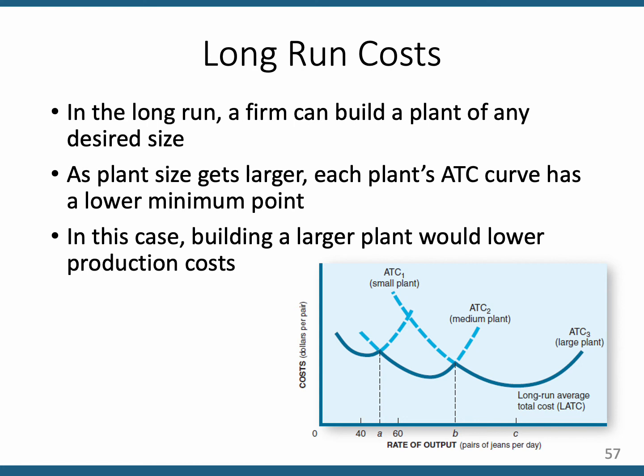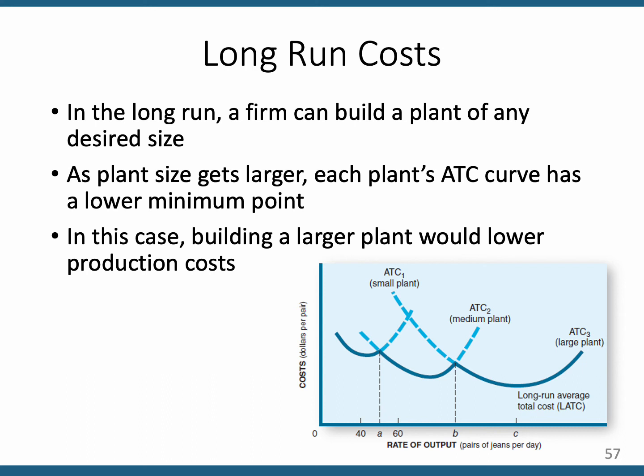Again, that's a short-run average total cost curve that you might have if the size of your plant were medium-sized. All right, so that means that you've increased your capacity. So if you plan to produce 80 per day, that's the size plant you would want, right? And in fact, if you're going to produce any level of output beyond point A, which looks like that's 50 pairs of jeans, and if you could choose between a small-sized plant and a medium-sized plant, at that point you would want to start producing in a medium-sized plant. In the long run, you would make that decision, right?